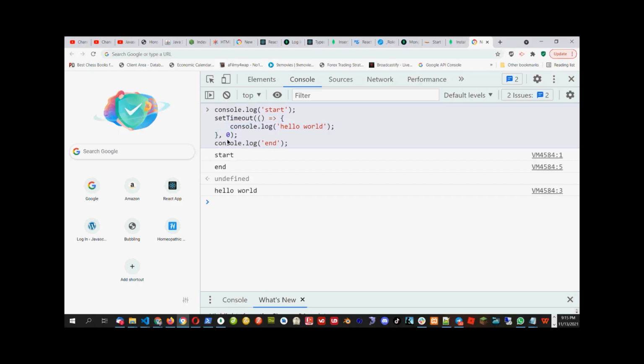This part will not run till we complete the whole JavaScript part. Even if it is 0, it will go in the end. It will not run immediately because this execution part will run after everything is done. And that is the reason, even if I put 0, hello world will come after some time. So this is kind of an asynchronous call in JavaScript, and it will not run immediately. It will come after some seconds.